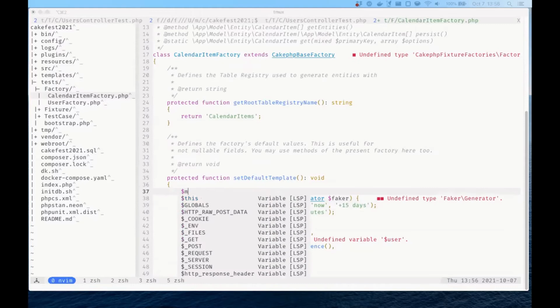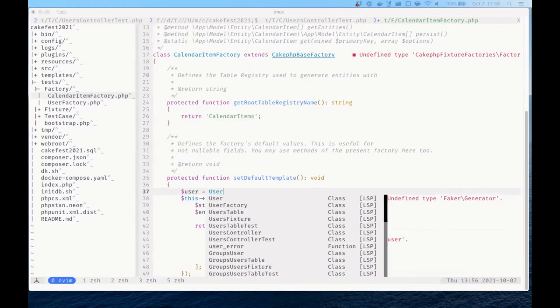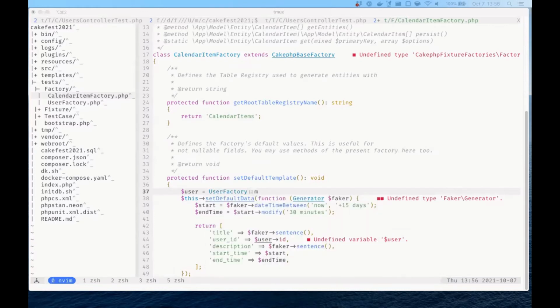So we could get a user from here, and we could do user factory make 1. We're going to persist it because I'm being lazy. And then we're going to use the use clause.